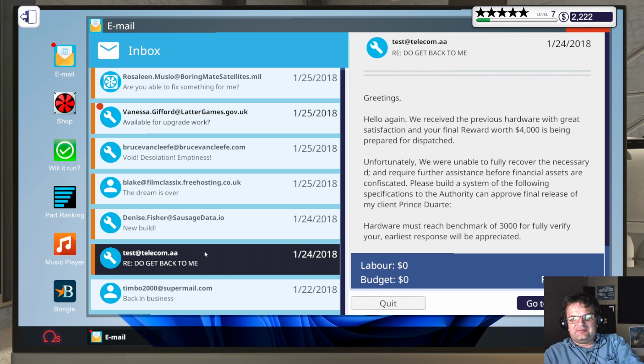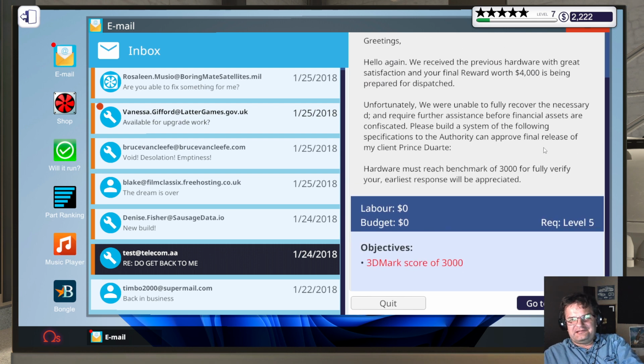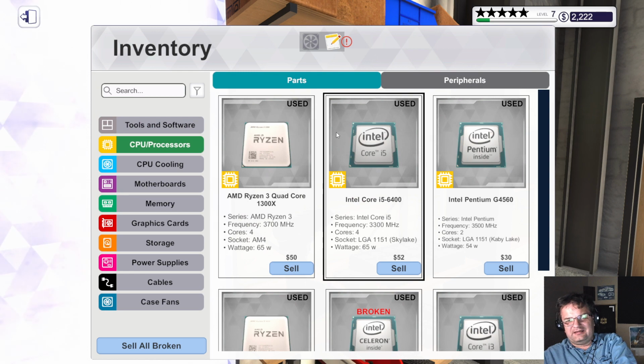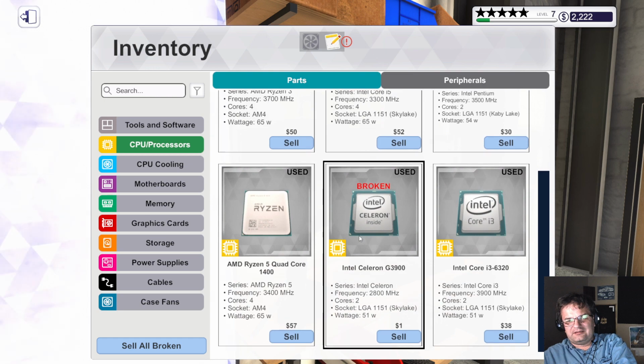Build a system. Prince Duarte. $4,000 will barely cover what we've done, but I think we can build a used system. So let's see here. This is pretty good.